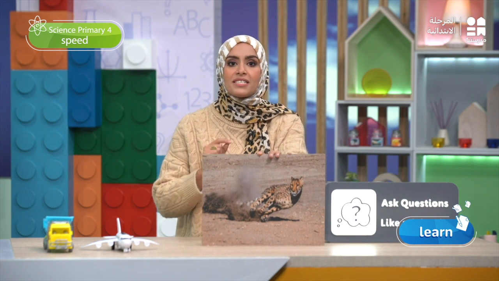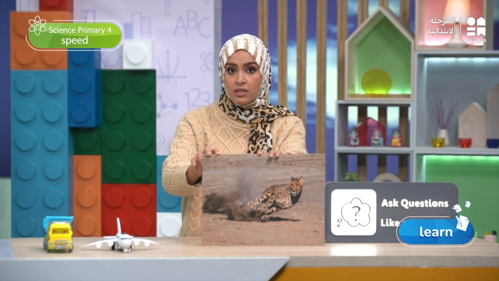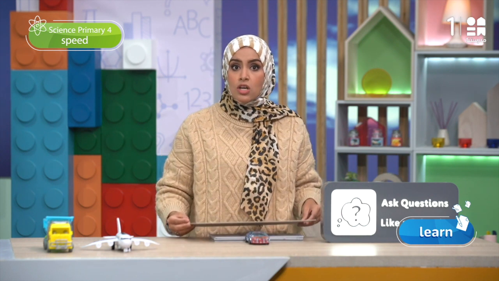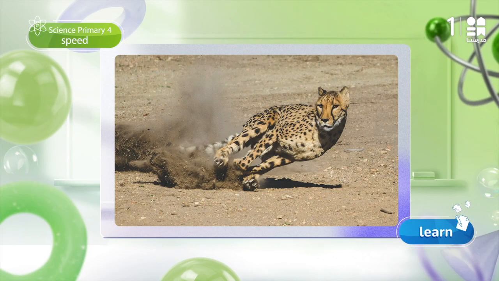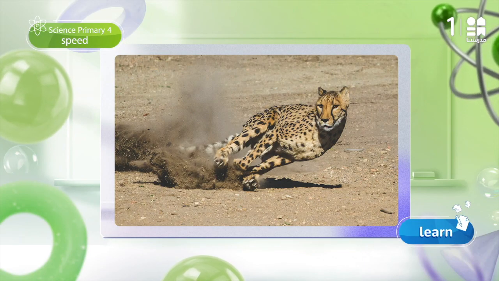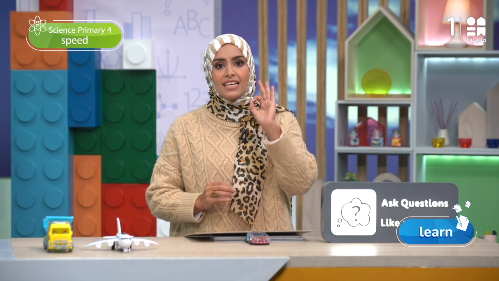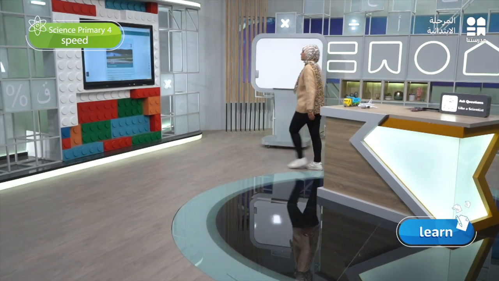We will explore this investigative phenomenon, cheetah speed, together, and we are going to know the amount of energy that the cheetah needs to run super fast and to be called the fastest land animal. Let's now watch the video, and as we used to, think about different questions that start with what or how. Like how fast is the cheetah? Or what amount of energy does the cheetah need to run about 10 kilometers? Get a paper and a pen to record your questions.